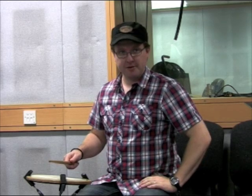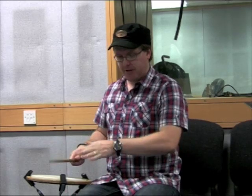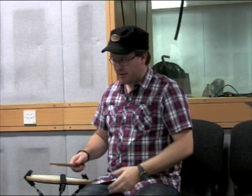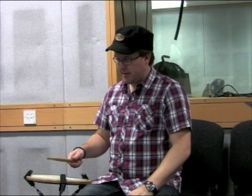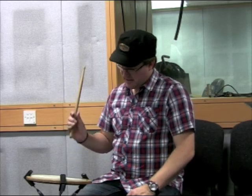And then our fourth type of stroke is the upstroke, which is when you're going to hit a soft stroke followed by a loud stroke. You're going to need to have the stick starting down there, and you're going to make the stroke and end up with the stick up here in the air. So we go.